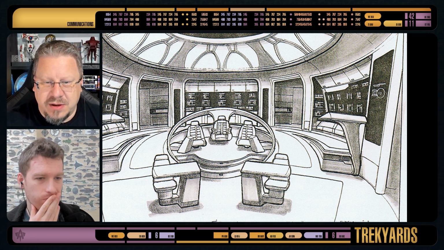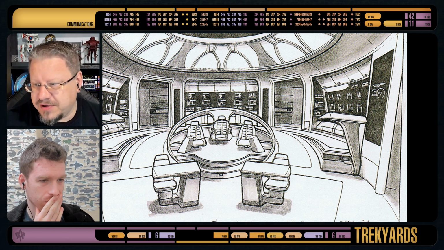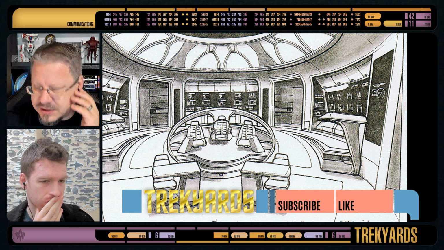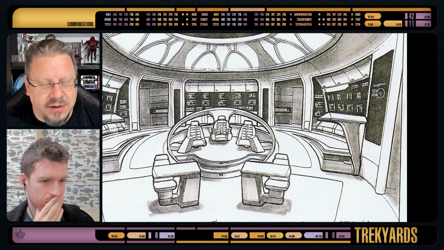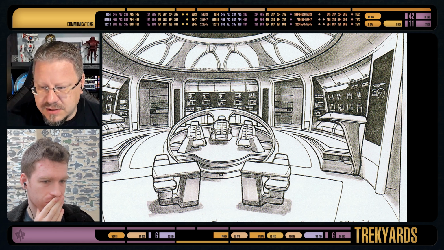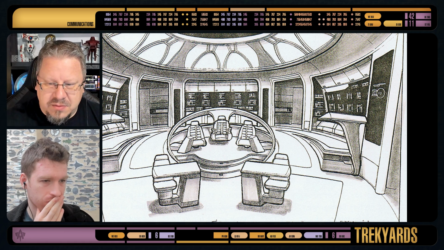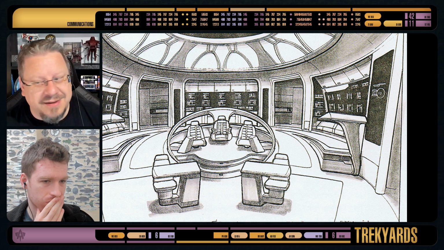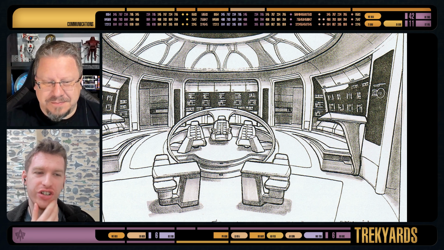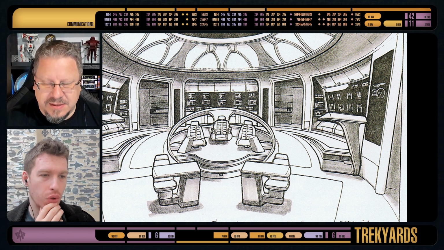I prefer it the way it actually was for the whole show and for Generations. I believe they're on the outsides of the stations, which is a much better look in my opinion. So it is final, but at the same time it's not, because when we see the actual final one, those front two stations aren't like that. So I mean, it's a change for change's sake. Yes, it is. What can they do?